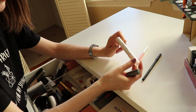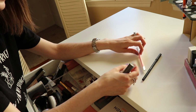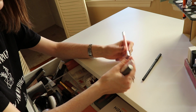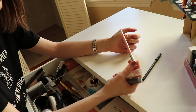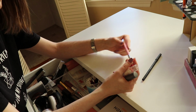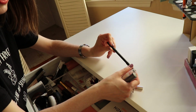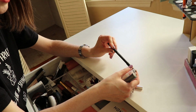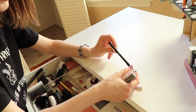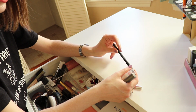This very messy Honest Beauty lip crayon. This is in the shade Melon. Forgot about this brow pencil from Kaylee. I actually need to declutter this. It's not a good shade for me. I have the shade Brunette, but it looks really red. And I have the Fiora Minerals eyeliner, which I really like how smooth and how pigmented it is and how it glides on, but it actually makes my eyes burn. So I also need to declutter this as well.